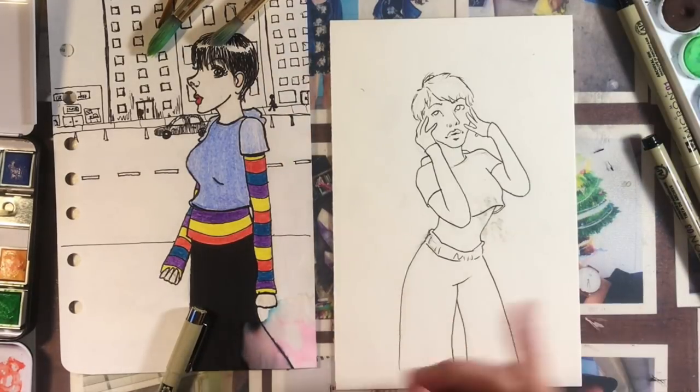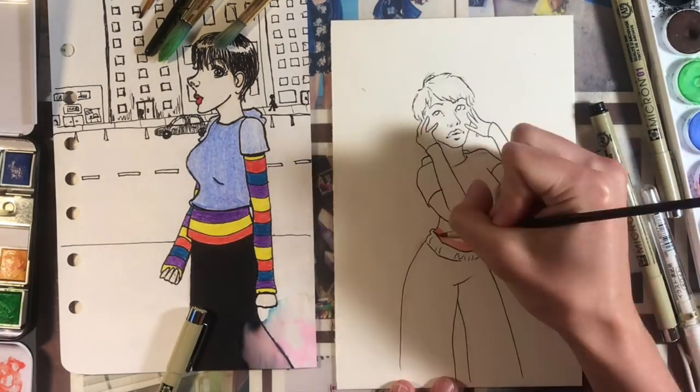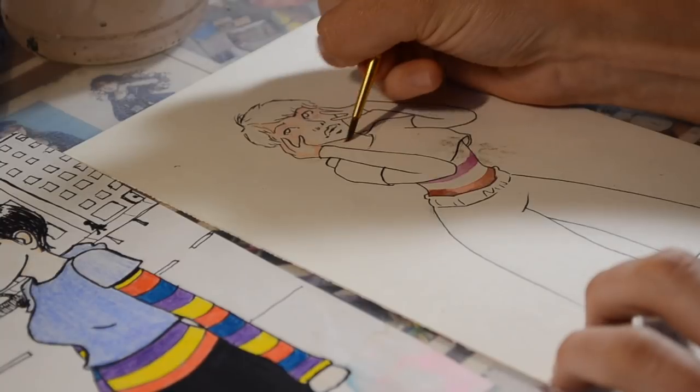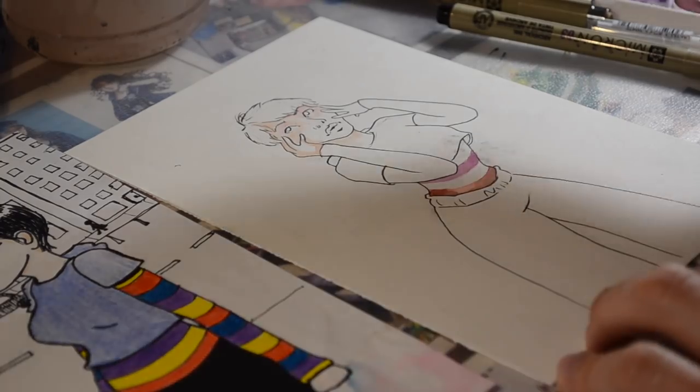I want to start with her shirt first just because it's colorful and that's fun. So I'm gonna do that. Now I'm scared because I actually really like this drawing and I really don't want to mess it up. Something I need to work on is choosing where I want my highlights to be and remembering to leave them uncolored.